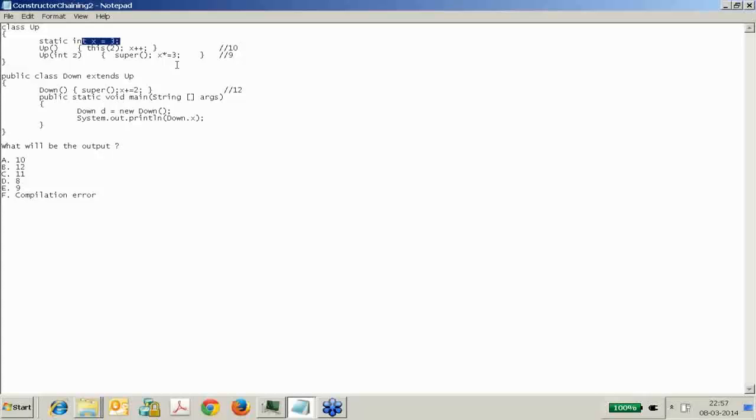Deepika's question is, what is this 2? So Deepika, when you say this(2), you are calling the constructor of the same class, which is taking int as the parameter. So instead of calling the parent class, you are calling the constructor of the same class, which is an overloaded constructor, you can say. So this call comes here.